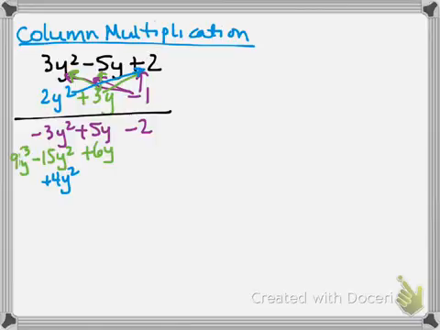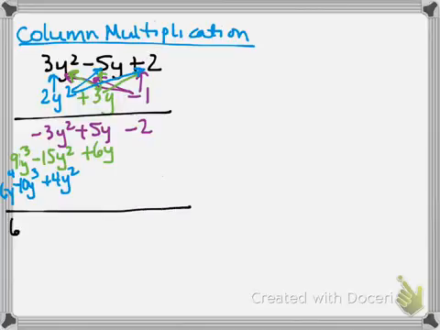All right, so then 2y squared times negative 5y is going to give me negative 10y cubed, and I line up my y cubes. And then 2y squared times 3y squared, and here's where I'm going to be really rotten and scrunch it in the margin here if I can, 6y to the fourth. So now what I'm going to do is add these up.